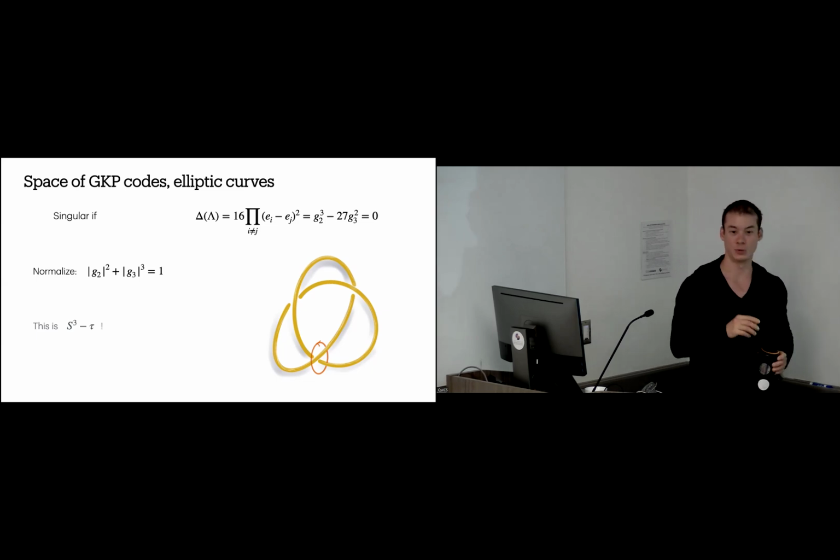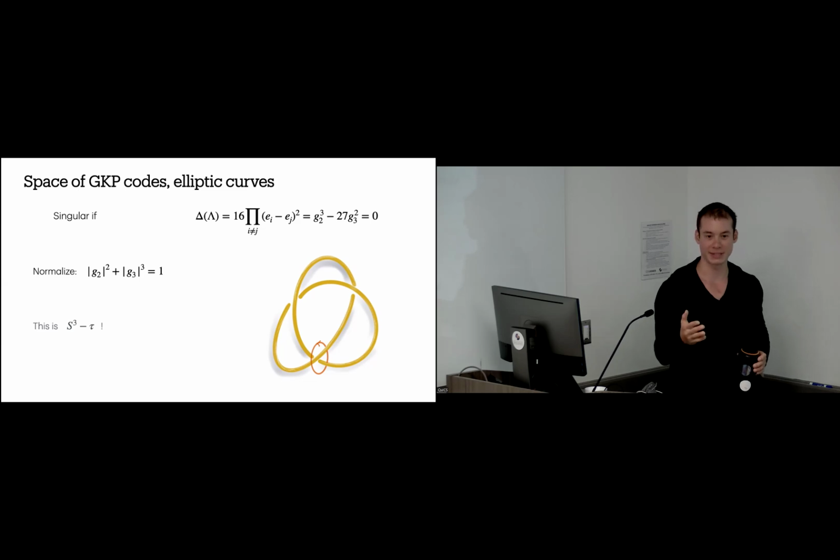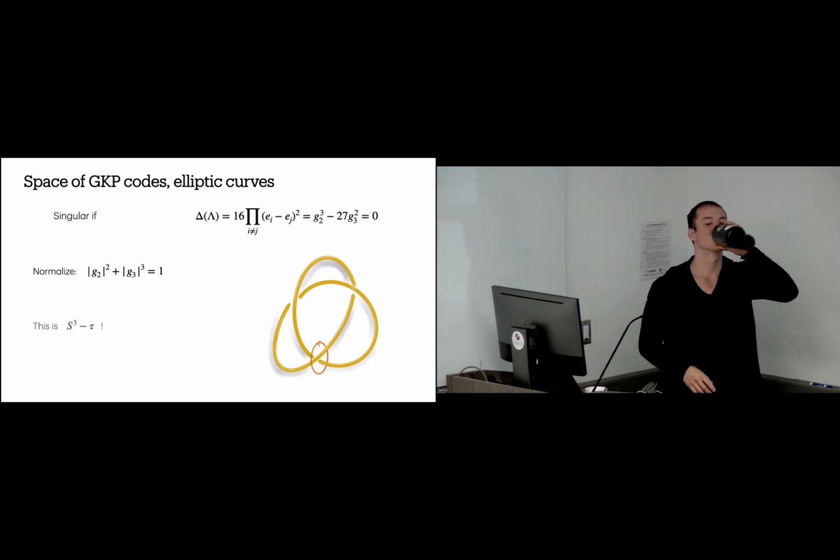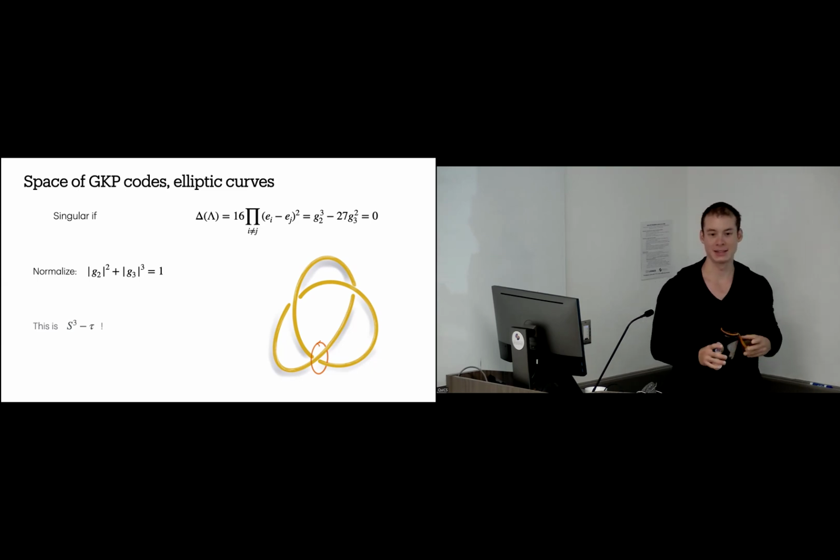The kind of structures that you really want to think about that build a better translation to GKP codes are called elliptic curves with level structure, where this level structure captures the dimension. There are some extra parameters. So it's not that you have a space at each point, this S3 minus trefoil, and you're just moving. Yeah, exactly. It's not exactly that, but it's close.